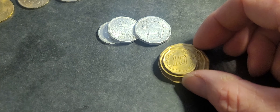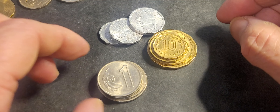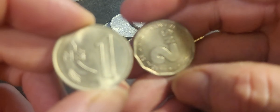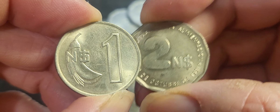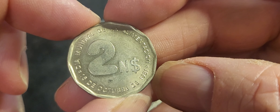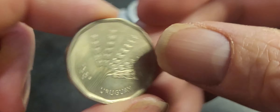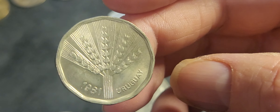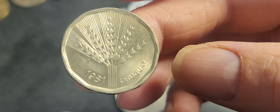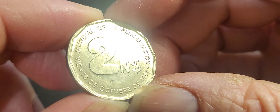Another series was issued in 1981. They didn't issue any coins in centesimos — these are just copper-nickel 1, 2, 5, and 10 peso coins. The 1 peso has the coat of arms, and the 2 peso features the ceibo flower, Uruguay's national flower, issued in 1981. This 2 peso is actually quite a nice coin — the obverse design was also used on the 20 centesimos coin back in 1943, and it commemorates World Food Day.